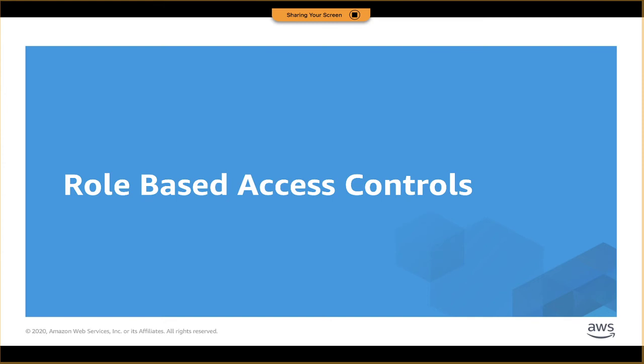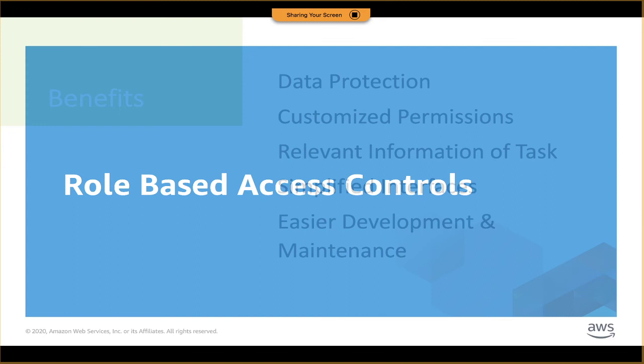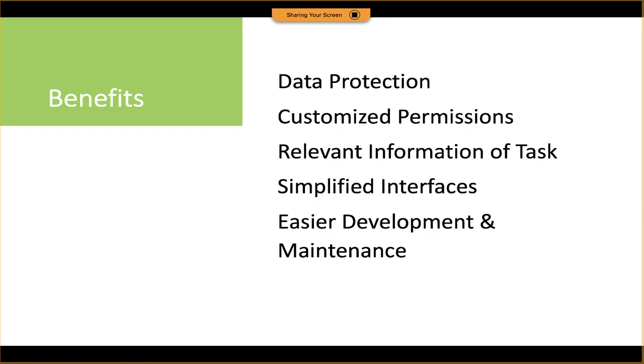And as you can imagine, with all these collaboration capabilities come access controls. Even the most basic access controls are going to be important, so you need to be aware of them, and that's what we are going to cover in the rest of this webinar. We're going to first talk about what the benefits of access controls are, and then we're going to go into each one in detail. So clearly, data protection is by far the biggest priority and the biggest benefit here. You can contain the data, make sure the data doesn't leak out, and you need to be aware of what controls are appropriate for what use case.